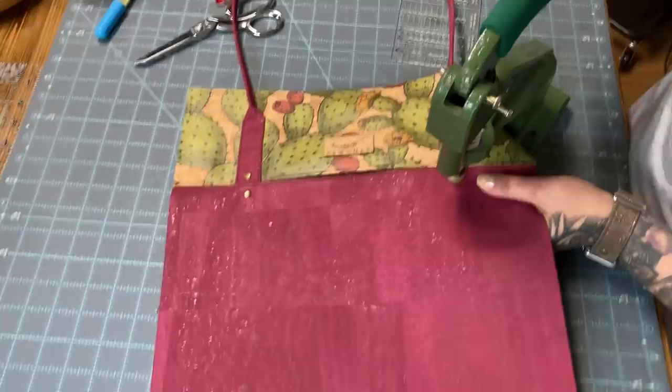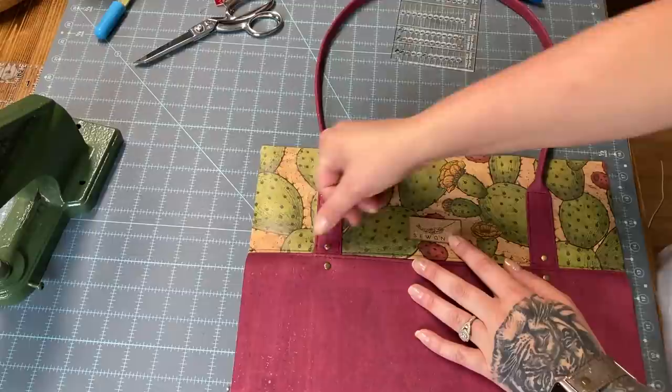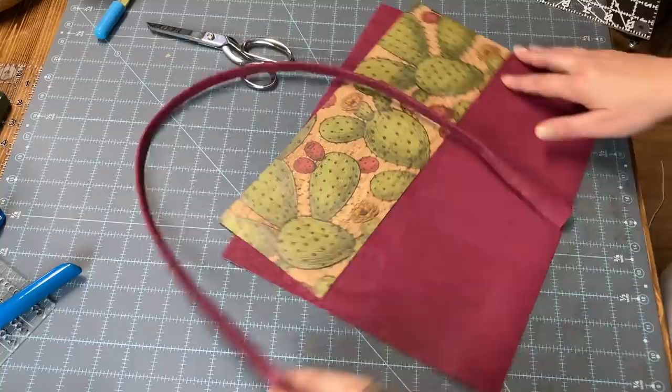Okay, so now I'm gonna go and stitch down my tag and then this panel will be all done. If you wanted to, you could totally add more rivets up here if you like the look of that, or even double rivets and do four. That also looks really great. So let's do the other side.